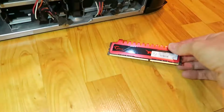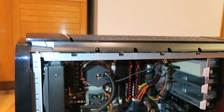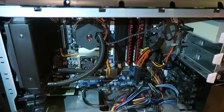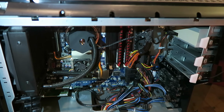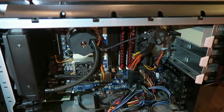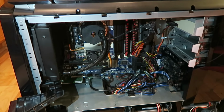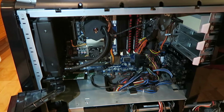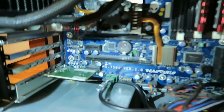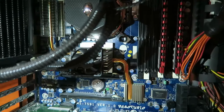So already, just with the RAM, I've beat out the other gaming PC. Now, you gaming PC, I need to actually ask you which one I should keep. If you rewind it, I think two episodes ago, my other gaming PC, I give you full specs breakdown, and we're gonna, of course, fire this up, see exactly what i7 core processor, because the sticker is on the back of there. But we got right here a MS7591 version 1.0 motherboard there.